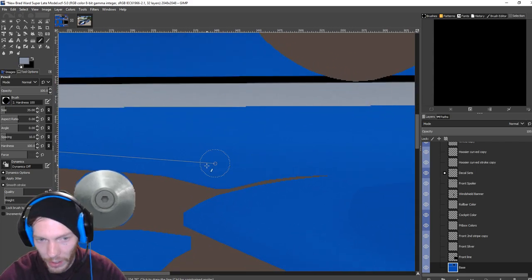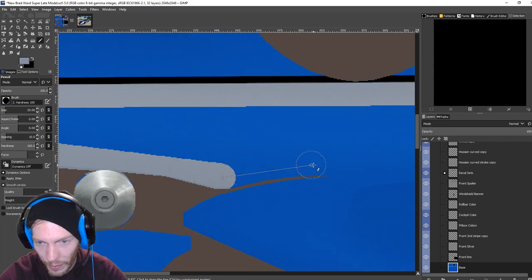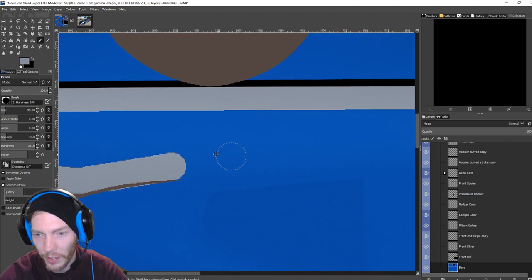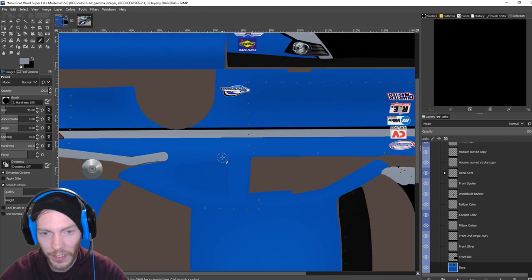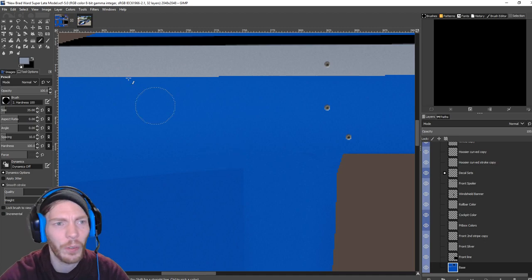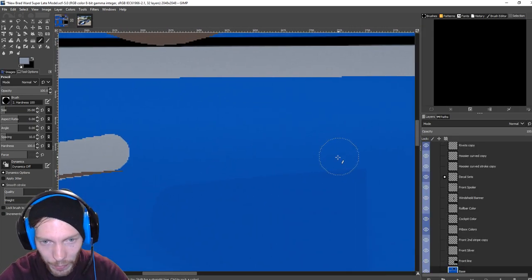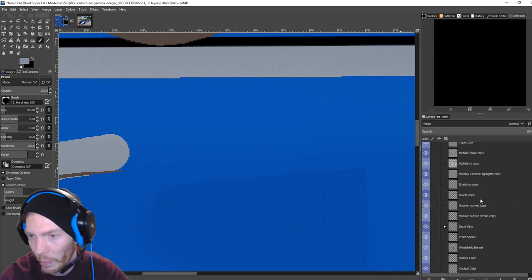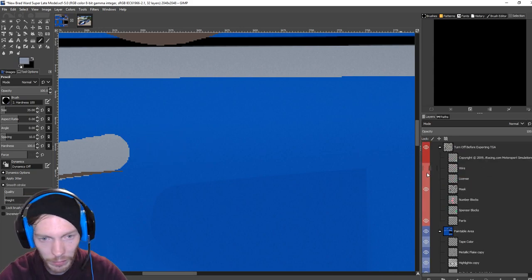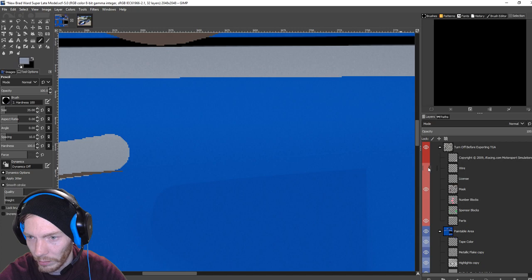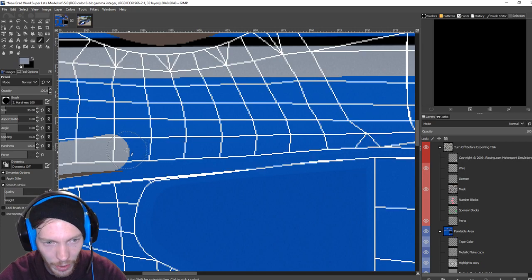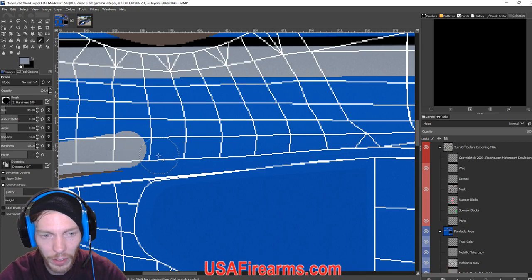All right, right there. All the way like that. Boom. Now you see there's a thin line here that separates these two. And if I remember correctly, that's black there, so we do need to separate them, yes. So this line right here, let's put the wire in there. So we just need to keep that right there silver.